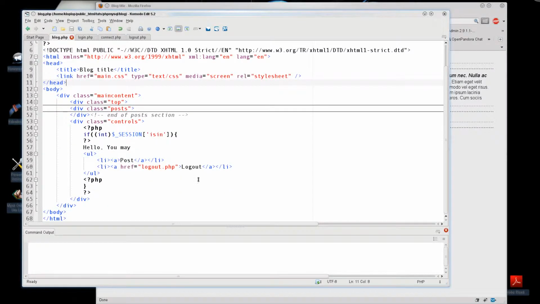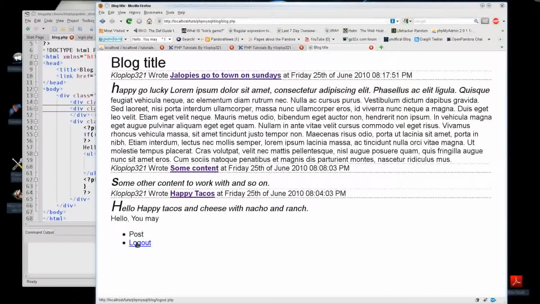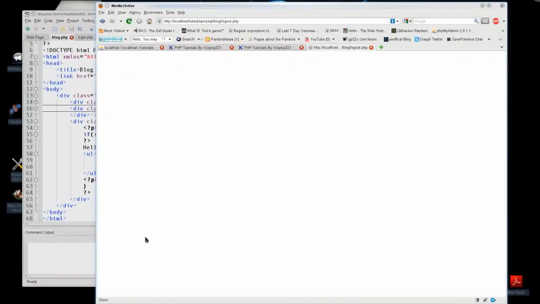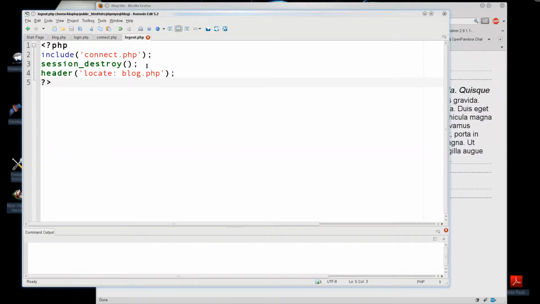So now that I have a link for the logout, let me try it out by refreshing. I'm going to zoom in here. As you can see, I have this link here. So I try clicking on it. It seems to go there, but not do anything. So let's try going back. And it seems that it did log us out, but it just failed to relocate us. Oh, that's right. Location. That's what the problem was. I did not tell the header the correct information.